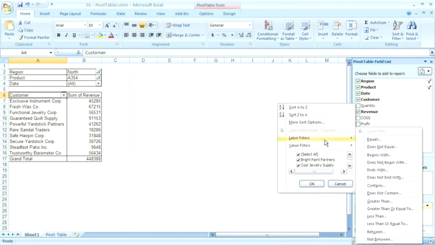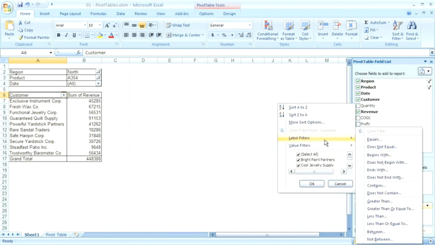If I open the label filters section, we can build filters where we say we only want customers that begin with a certain letter or contain a certain word, greater than a certain value, or between some range of values. Depending on the type of field that I have, we might have date filters or value filters appearing in this drop-down as well. Excel takes a look at the data. If 90% of your fields are dates, then you'll get date filters.